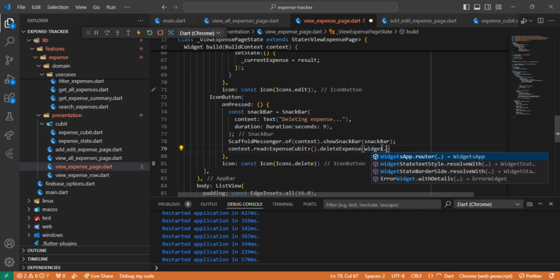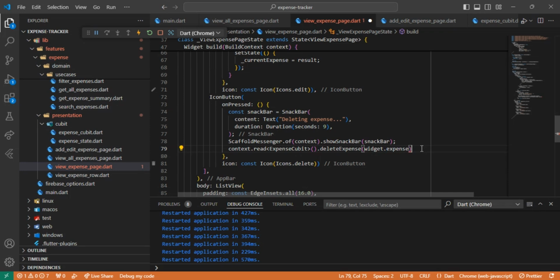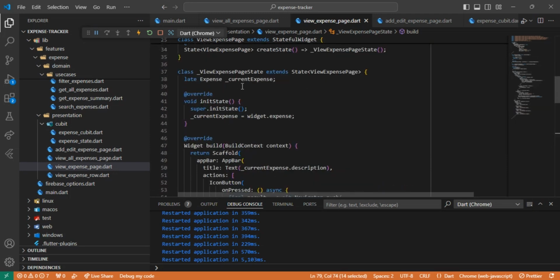So yun, and that's it. Okay, so yun, we will make a request sa Cubit to delete the current widget expense that this page is currently holding.